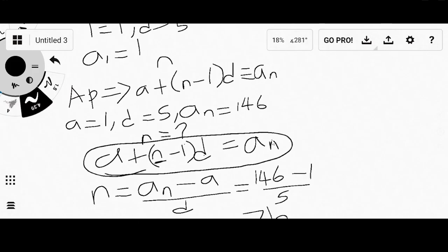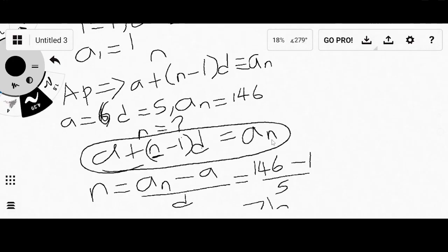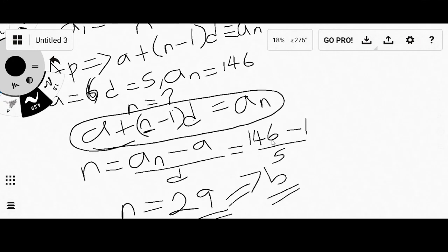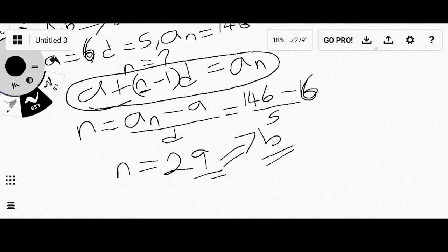A is supposed to be 6 and not 1. So if this is 6, this is supposed to be 30.